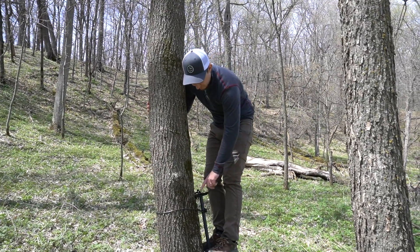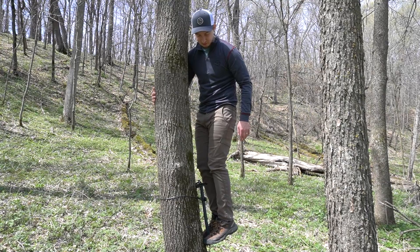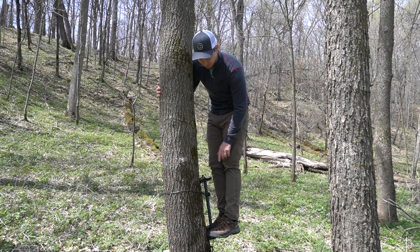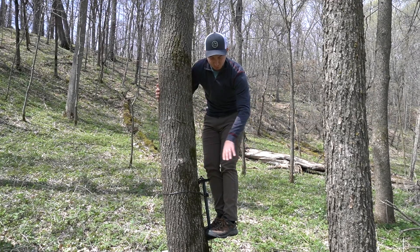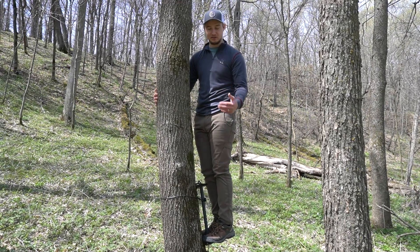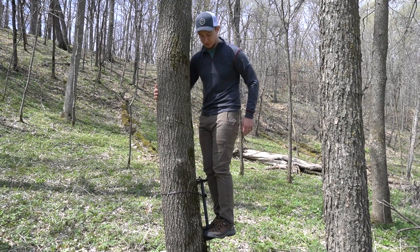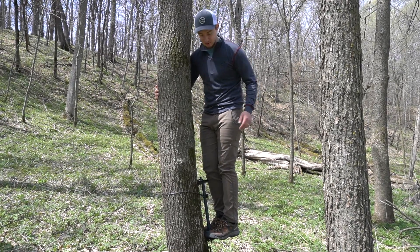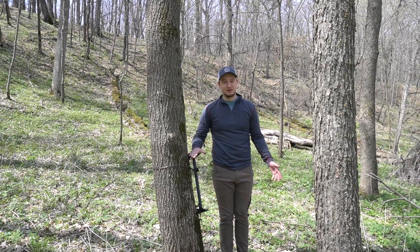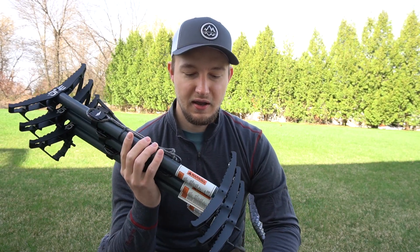It's actually pretty secure. They have this machined aluminum piece with a slightly increased footbed — you can feel it with your toes. If I was going to critique it, I wish it was a little bit farther from the tree. The fact that the main portions wing out and cup up is a nice touch because it feels pretty secure on the outer edges of your feet. Overall pretty secure, definitely good grip, and feels good when climbing.